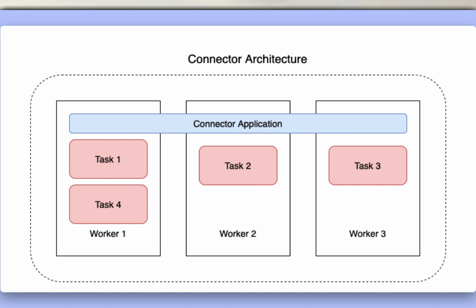The following diagram shows the architecture of a connector. A worker is a Java Virtual Machine, JVM, process that runs the connector logic. Each worker creates a set of tasks that run in parallel threads and do the work of copying the data. Tasks don't store state, and can therefore be started, stopped, or restarted at any time in order to provide a resilient and scalable data pipeline.